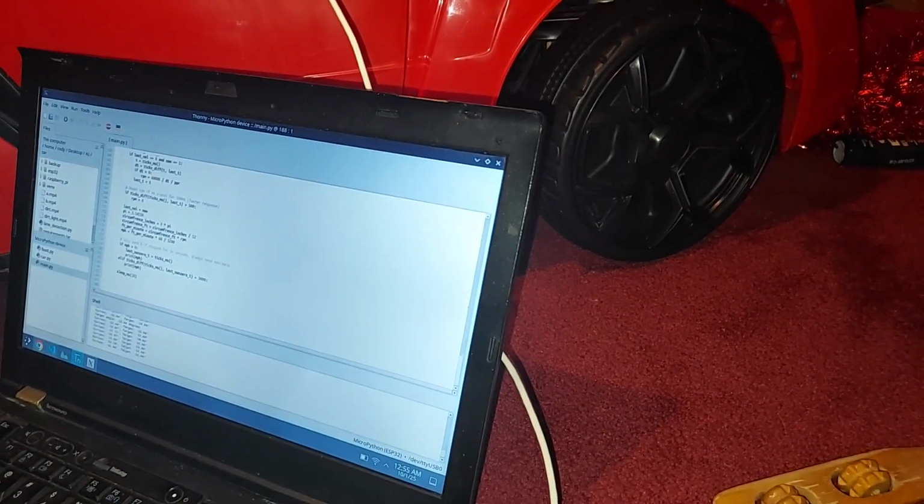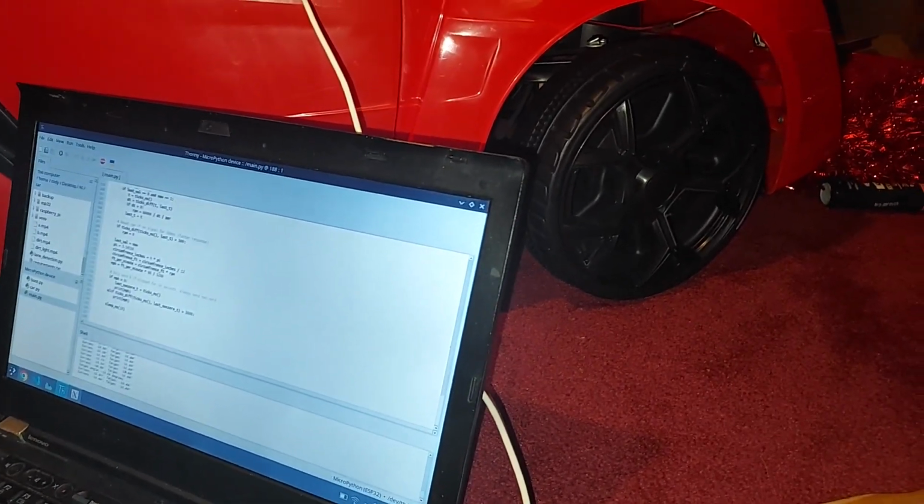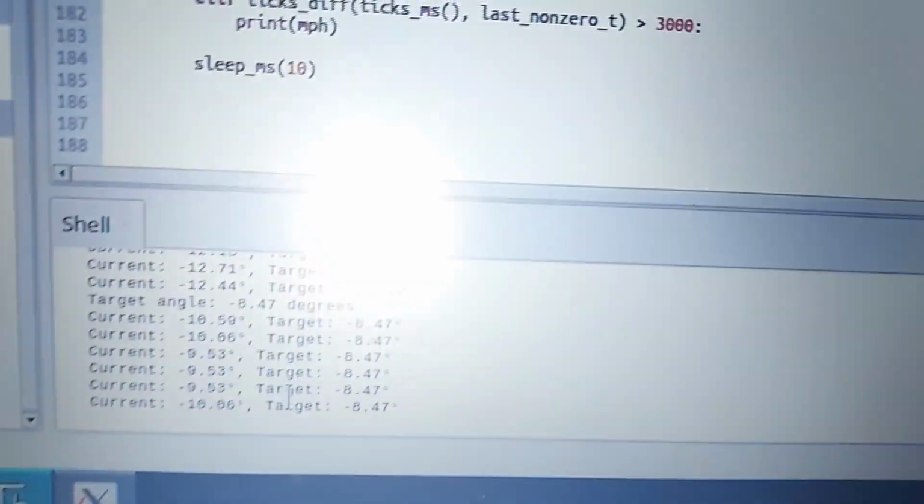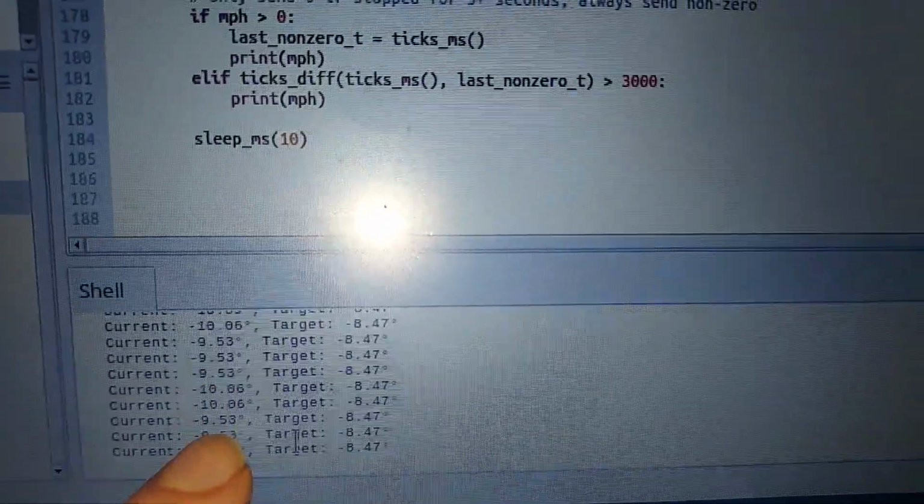Okay. I'll turn this on. Focus it more. There.